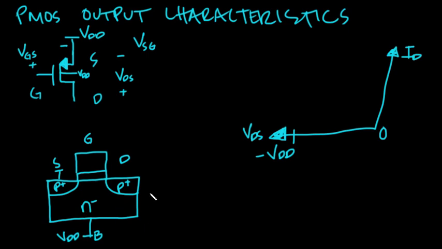We've got our body connected, and now what we're going to do is we're going to keep the gate biased as high as possible. So VG is actually going to equal VD, and what that means is that VGS equals zero. So this is the exact same way that we started out for the NMOS device characteristics. We said VGS equals zero, and we did that here by setting VG equal to VDD, and VS is equal to VDD.